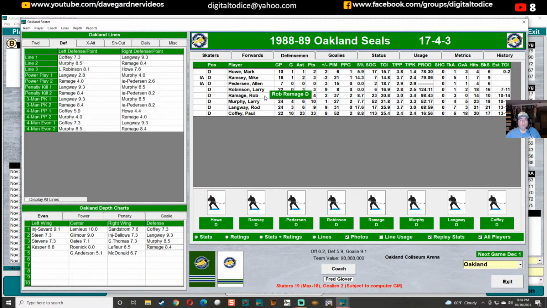And Robinson and Howe, and Peterson, and then Ramsey at the bottom here. So I think that's how I got them set up. Hopefully that's everybody. And then my goalies are like this. And okay, so let's exit out of that.